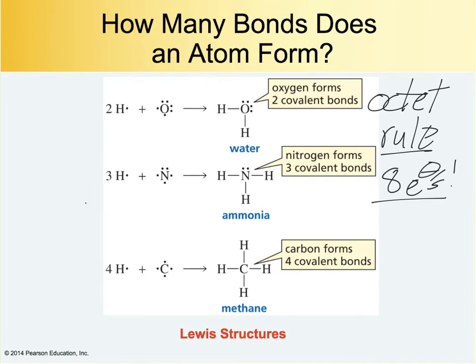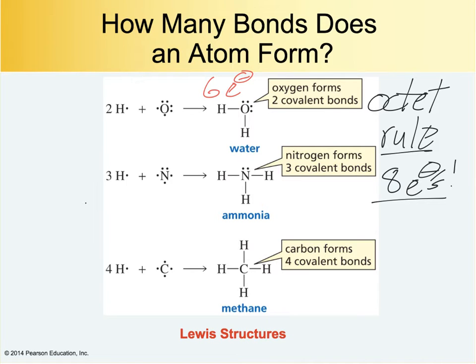Now, for oxygen, for instance, oxygen has 6 valence electrons. If it had 2 bonds, like it does here, 1 and 2, now it has 8 electrons it's surrounded by. So it likes to form 2 bonds. That would also mean it has 2 lone pairs there, and 2 bonds. So if oxygen has a full octet and has 2 bonds, it doesn't have a charge.